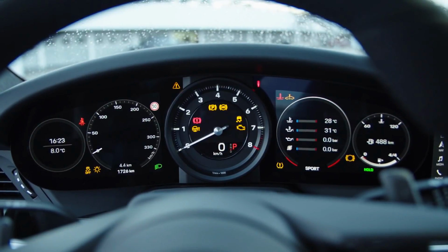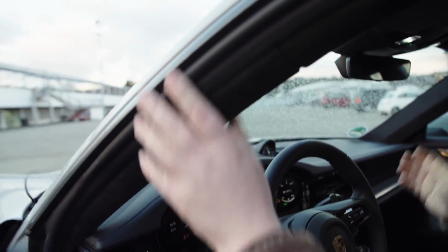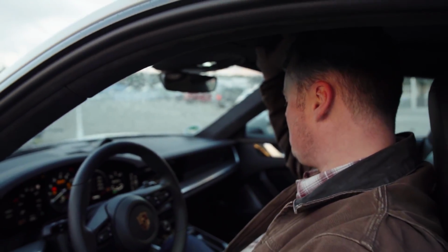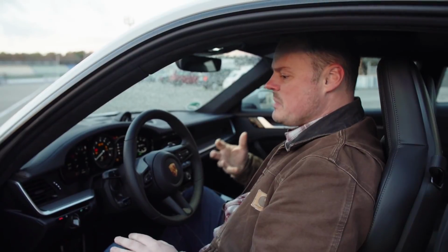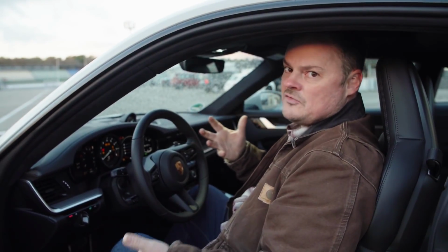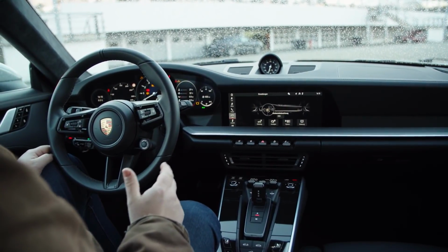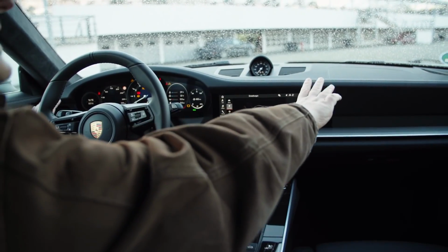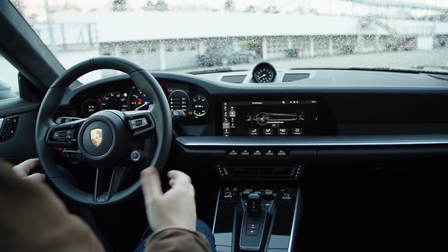It looks nice and stylish, and it's been nicely executed. All the other materials, as you really would expect, are very high quality and very nicely finished. So your experience of sitting in this car is every bit what you would expect from a 911. If I have my choice in any sports car, I'm always going to want to go analog over digital. But that said, I think this has been integrated in a very sensitive way, so it doesn't feel too much and too in your face.